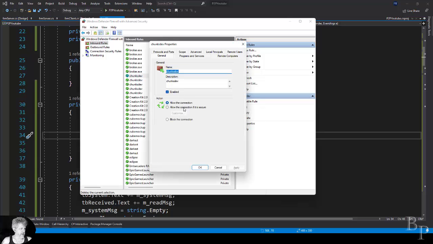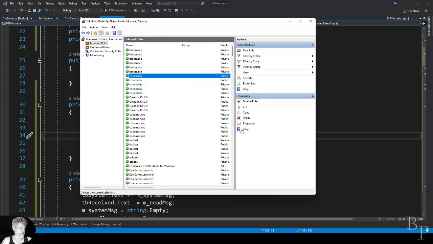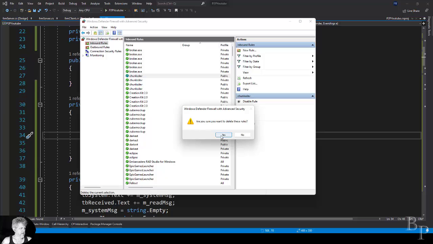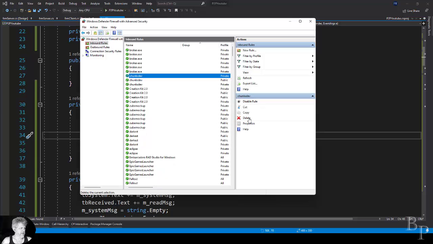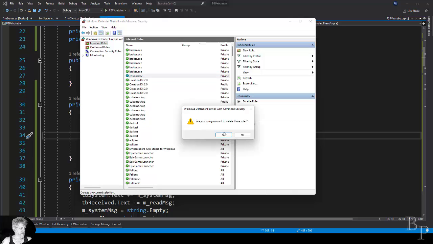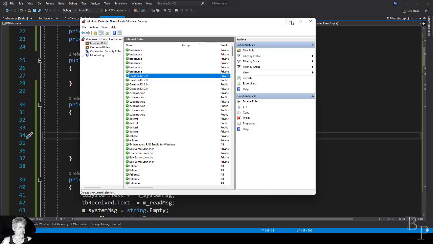What does that do? Enabled, allow the connection? No, no more allowing the connection. See, even Unity's doing sneaky stuff in the background. Okay, just go ahead and minimize. Yeah, I'm paranoid. I don't care.